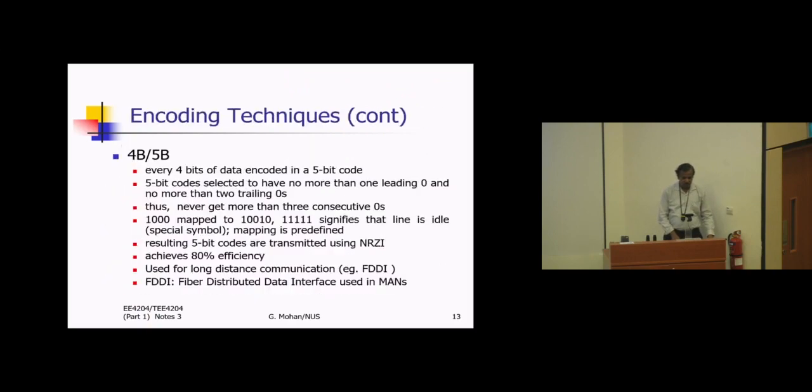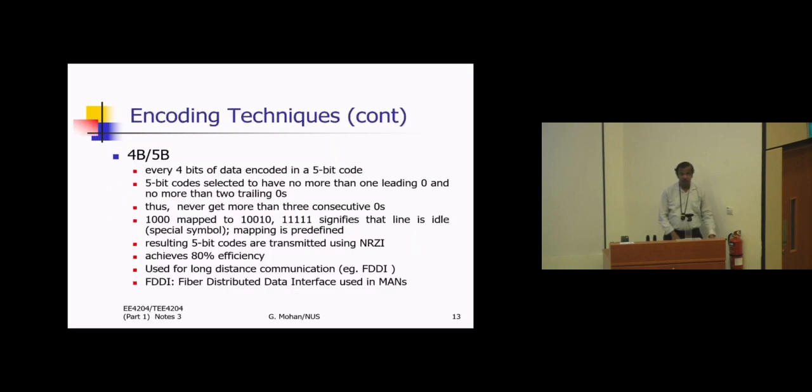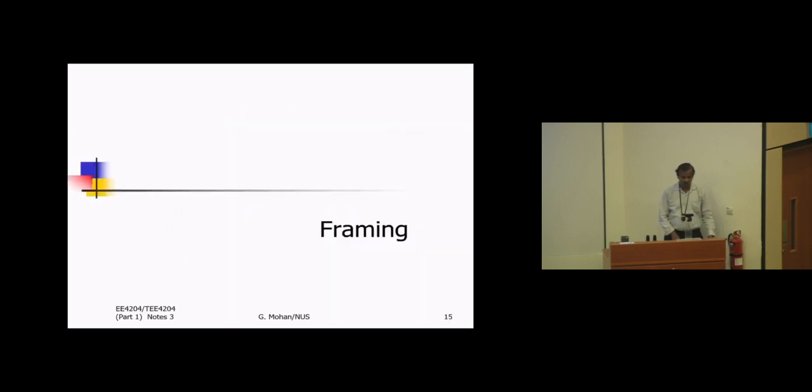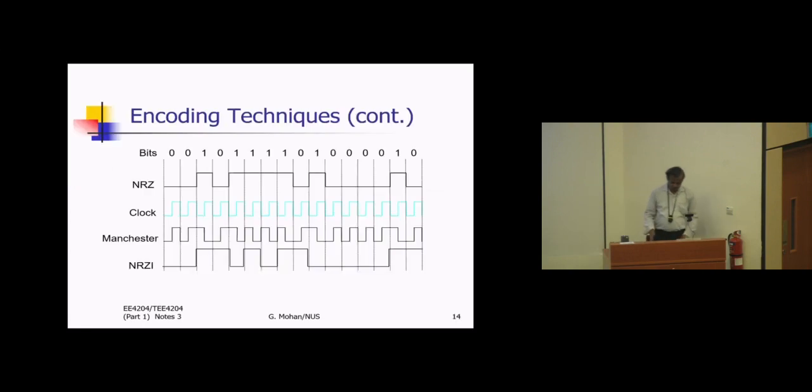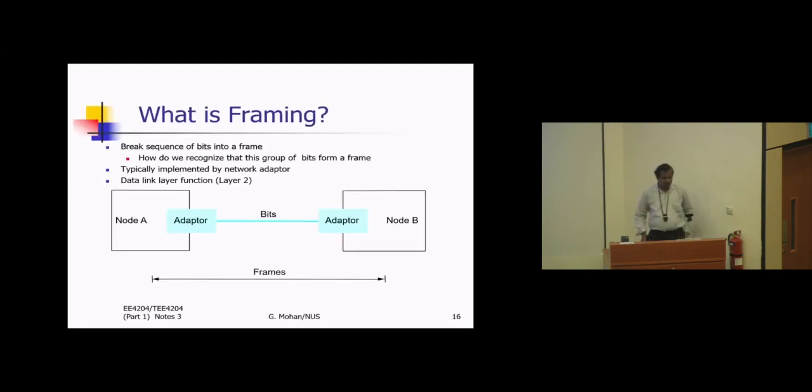Based on this, there are many encoding techniques like NRZI, Manchester encoding, 4B/5B. There are many other techniques as well. I skip this, but if you are interested to know more, you can go through the notes. When I skip this, that means they are not examined. But only the Manchester encoding we will discuss in the context of Ethernet, which uses this encoding, just to know how 1 is sent and how 0 is sent. Okay, let's move on to the next topic.